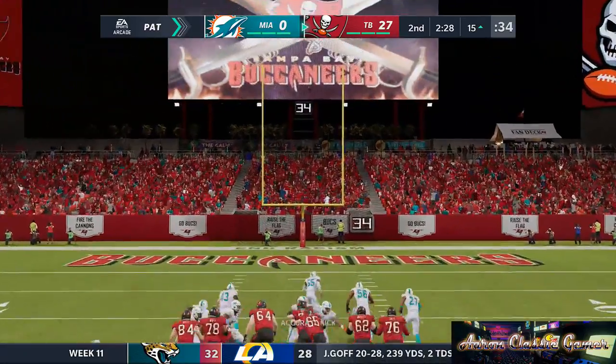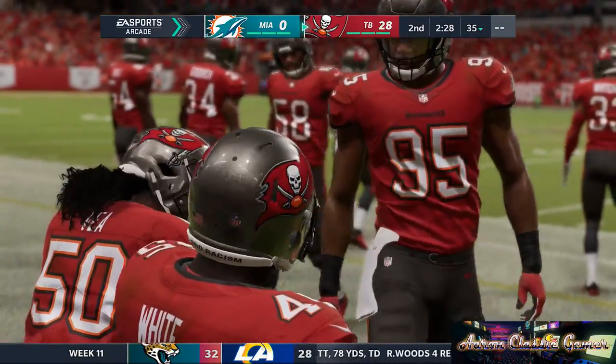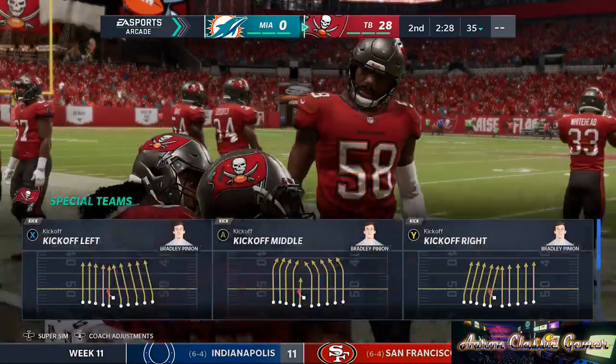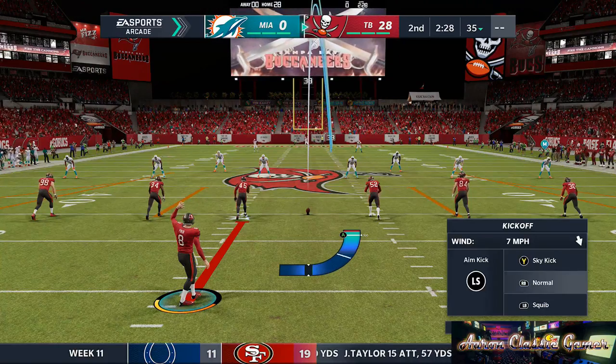There we go, guys. They're having that type of a game. Everything that can go wrong. 28 to nothing. Miami Dolphins are losing. Extra points. Nice. And a rout is on here in this first half. Let's give it back to him. We'll give us another chance to convert.